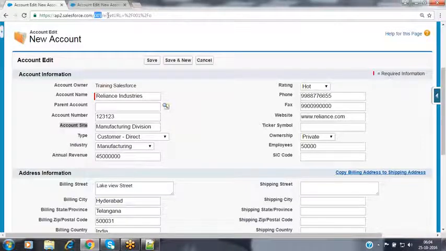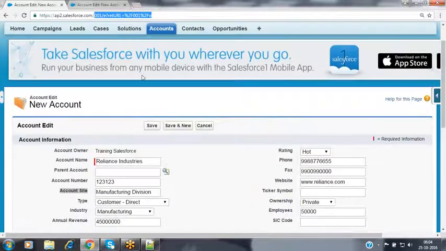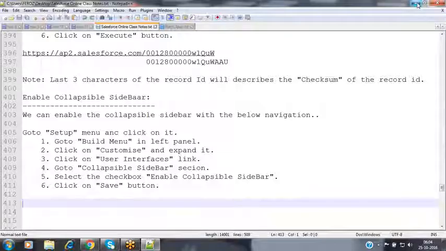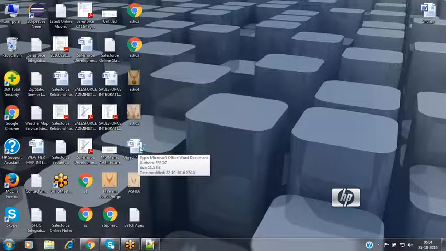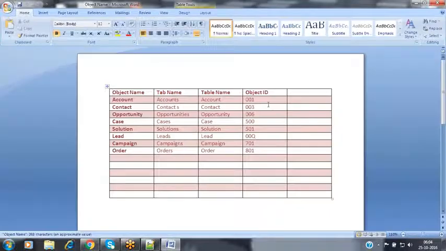Now when you observe the URL, there is no ID available here. The ID will be generated by Salesforce whenever you are saving, nothing but creating a new record inside the object. So for each and every object, you will be having some associated ID. That ID is available to you. Already in the previous session, we have discussed those IDs also. So we have discussed those object IDs also. So for every object, you are having that ID.